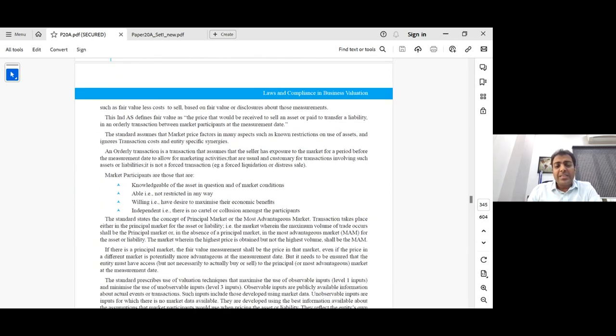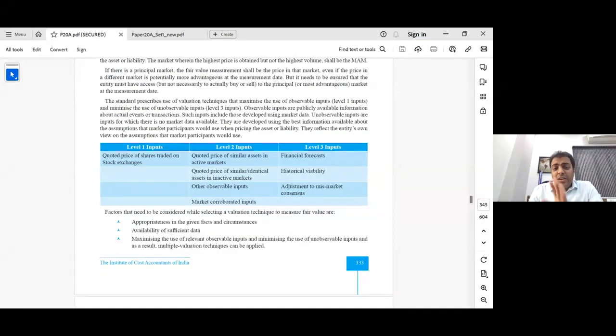Right, it says that the valuation should be done from the perspective of a market participant. It defines the fair value, and you must be aware of the definition of fair value. It's a must question. I mean, you can imagine this is something that you are very likely going to get. I mean, of course I don't know what you're going to get in the exam, but I can tell you that these are very important things to consider, right? Then it talks about level 1, level 2, level 3 inputs. Again, very important part of the entire subject, right? That Ind AS 113 talks about the levels of input.